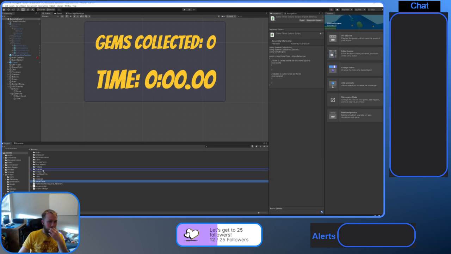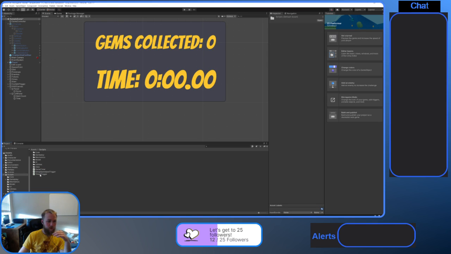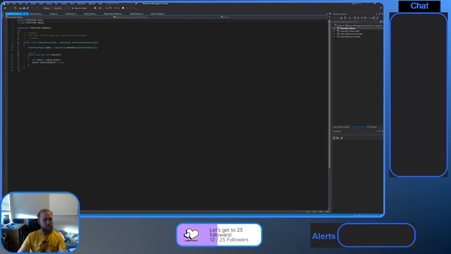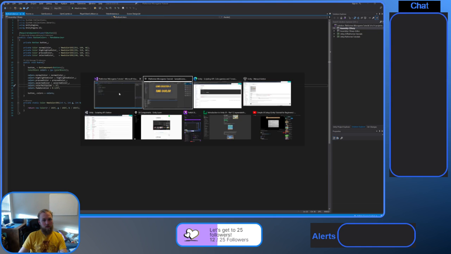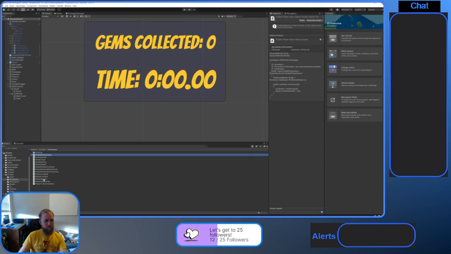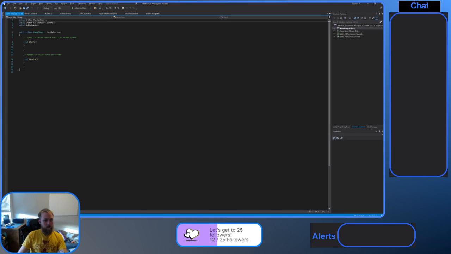It's going to go into the scripts folder. From within the scripts folder, I'm going to put it into the gameplay folder. There it is. Game timer.